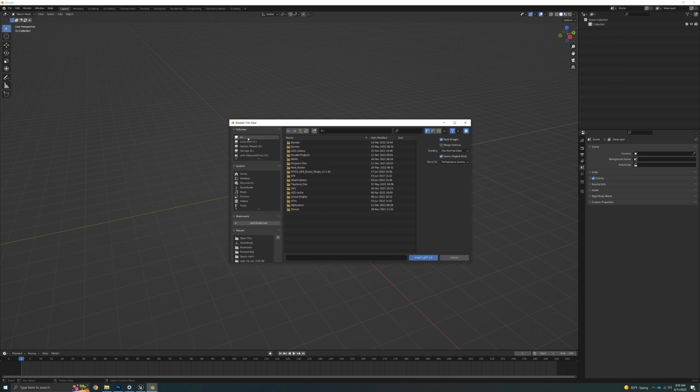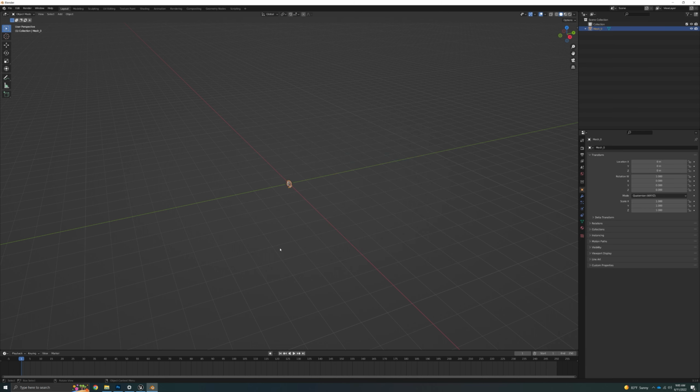I'm just going to go into the folder where this is located. I have mine here in the download folder, which is a poly, because I just got it from my email. So I'm just going to import. I didn't move any of this. This is all by default. So just import, and you're going to get a tiny scan like this.